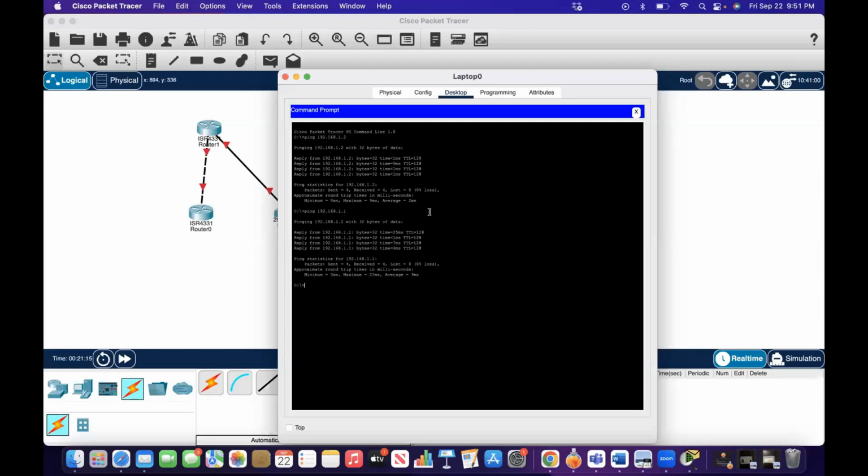You are on the same computer, and if you are pinging 1.1, that means you are able to self test. And if you're pinging 1.2, that means you are able to cross test. From your laptop, you are sending a ping packet to another laptop. So that means my connectivity is okay.